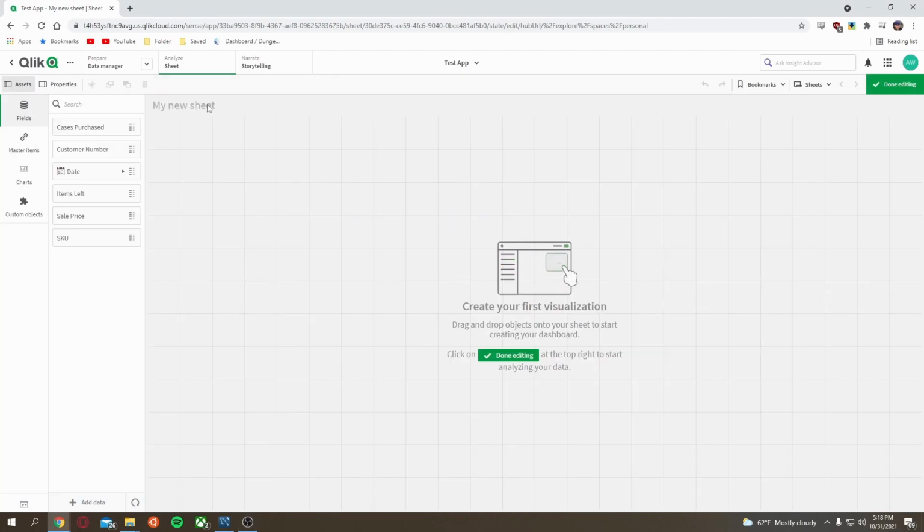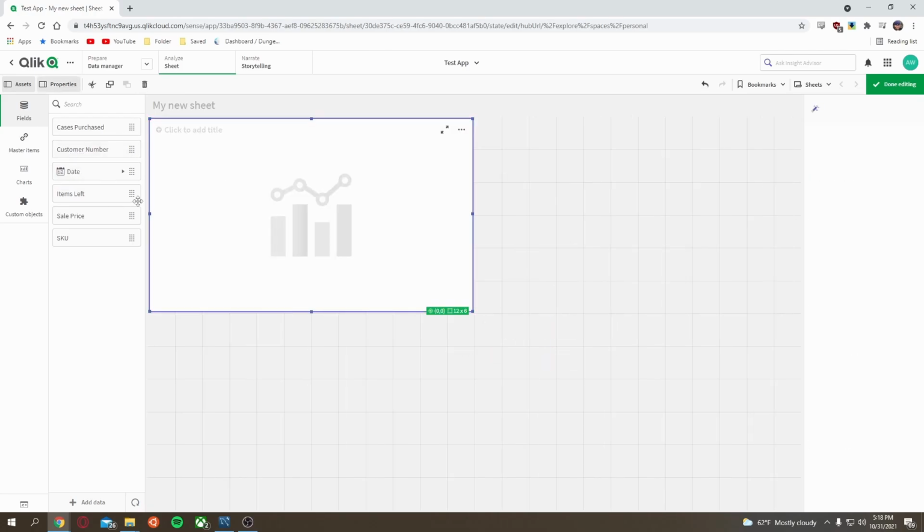And so here you can see this is where you can start just looking at general information about your table. So if I just want to see how many customers I have a day, it's real easy. You just drag your data over, drag your customer over, and once the chart is done loading all the data, it's going to give you a quick chart to be able to see that.